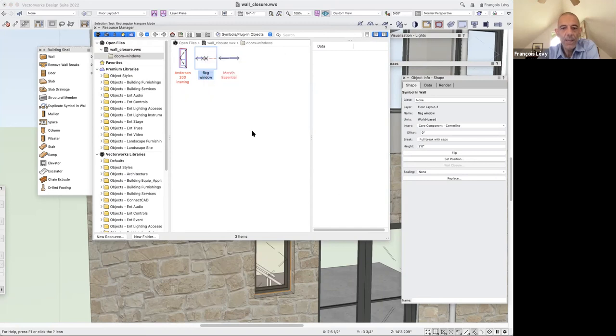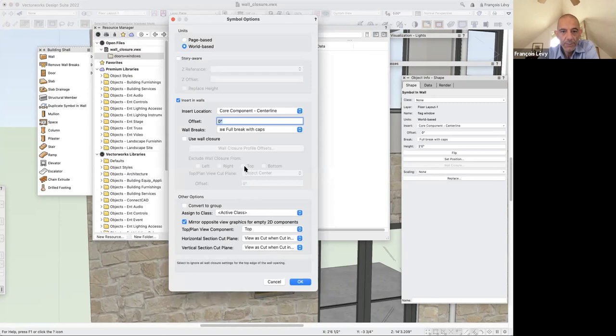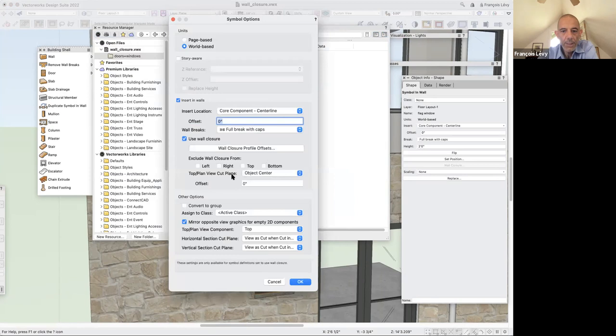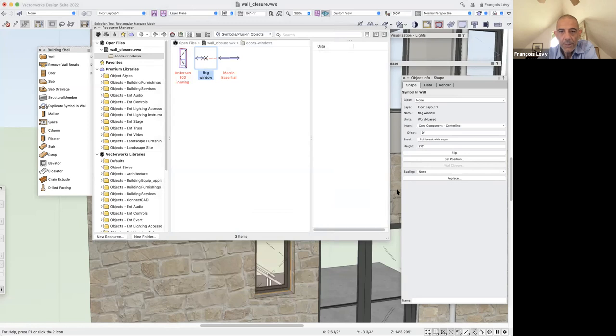Okay, edit symbol options. There we go. So I want to edit symbol options, use wall closure, and then I can apply closure profiles. Offsets. So I'll use wall closure, and that's good.